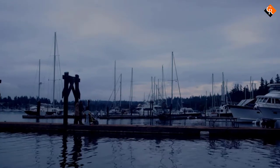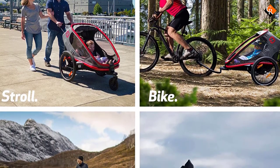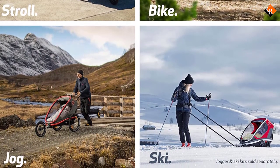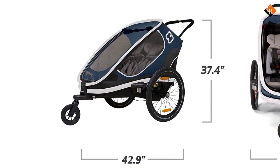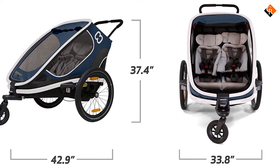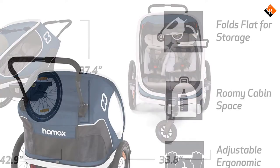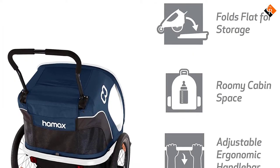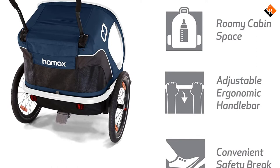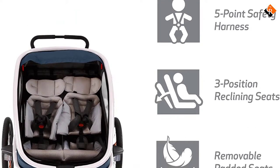The new addition of a ski harness makes the Outback useful year-round. The process necessary to swap between activities is one of the easiest and fastest we've seen, simply requiring a click-out and click-in with a color-coded lock that informs you when the attachment is secure. Despite all the perks, this is the heaviest trailer in the review, weighing nearly double some other options. However, many users say it handles well and rides so smoothly that the extra weight is not a burden. Thanks to the roomy interior, it is also bulky on the outside, making it challenging to pull through tight spaces and kind of a pain to manage on sidewalks.